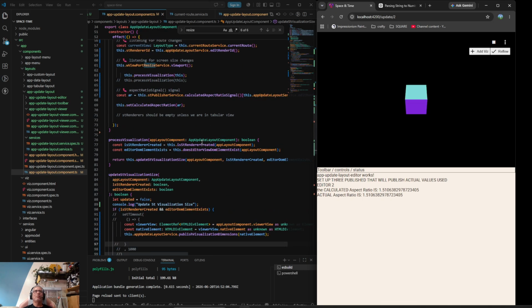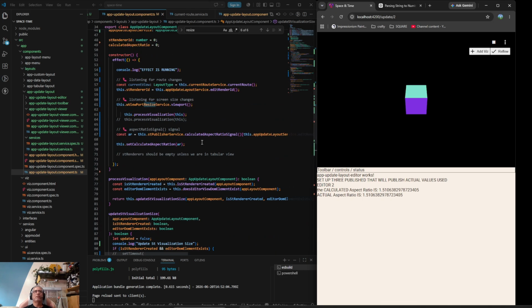Okay, how do we, okay, so whenever a resize happens, this fires, right? Viewport resize service viewport. It fires anytime a resize happens. And then process gets called.